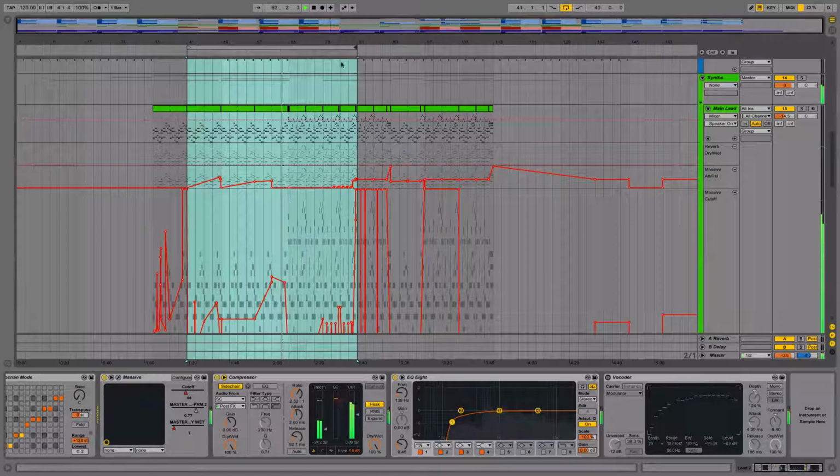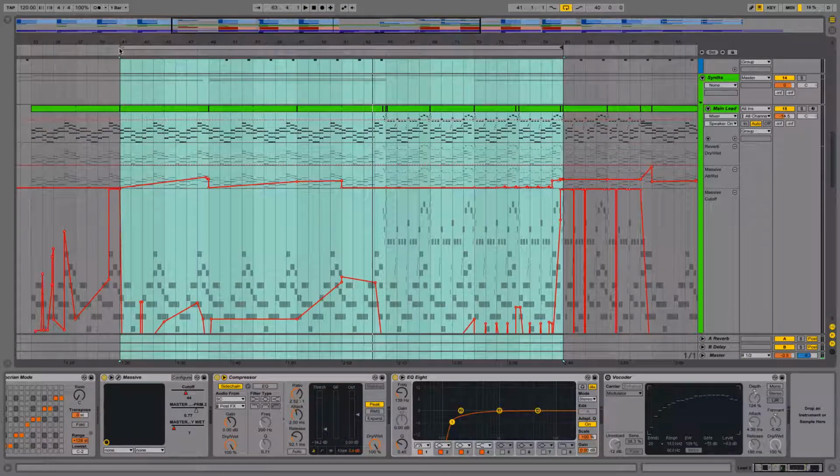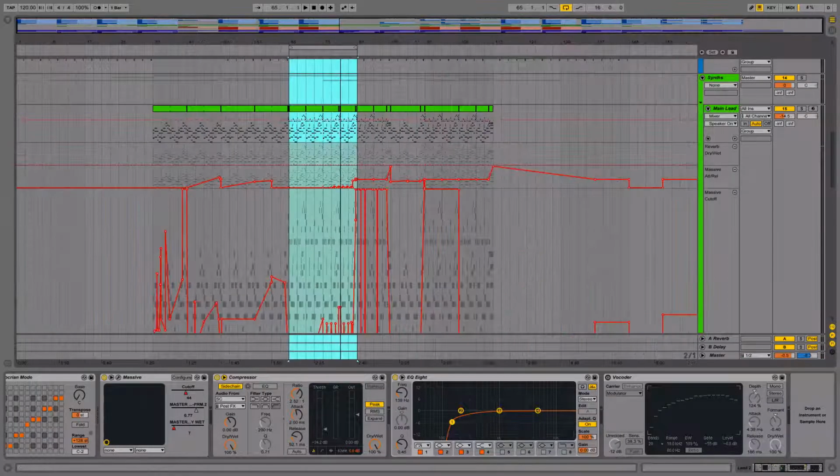So coming up to bar 65, when I was making the track, I got about that far and I was kind of stuck. I didn't know where to take it. Was I going to have a breakdown that featured something musically different? Maybe some piano, some pads. What was I going to do? And I was pretty stuck.